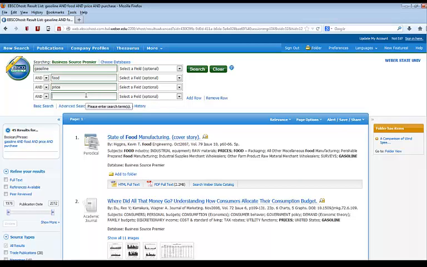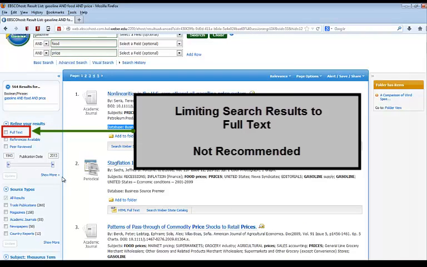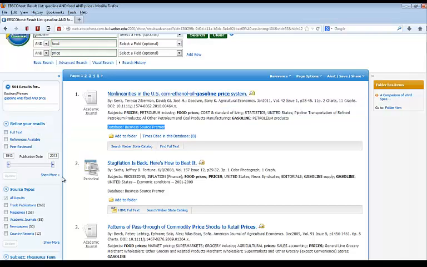At this point, I'm going to remove one of the keywords to show another way you can narrow your results. Please realize that using keywords is a more effective way to narrow the search results. One thing you can do is limit the results only to full text. I highly recommend that you do not do this because articles may be available in other databases, which will be excluded if only full text is shown.